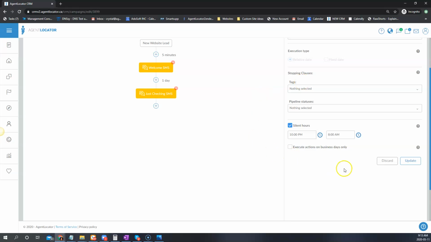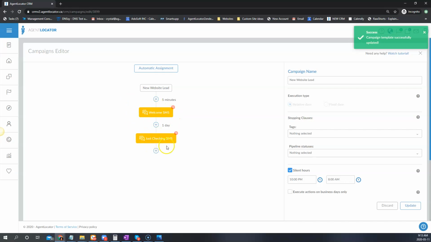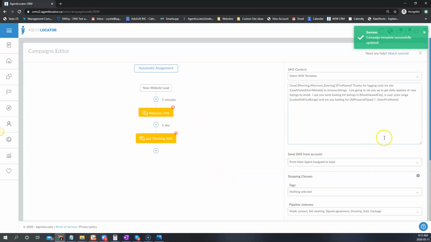So again, once you make any changes to this, you're going to click on Update to save that. Now we just need to tweak the individual action. So what you're going to do is this welcome SMS here. You can tweak this if you wish to. Just note that anything in the brackets are short codes, so you can't modify that, and they have to be exactly as you see it. So they are case sensitive. If you make any kind of addition or add a space or anything to any of those short codes, it'll actually go out saying good morning, first name, and that's probably not what you want it to do. So you can tweak that.